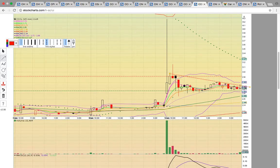The chart's wound tight. What it needs to do is break above that middle Bollinger Band at 271 and above this red descending resistance line, and then it could come back up to just above 290. This closing price here at 945 is the big level to break. If it can get above this 290 resistance zone, that'll be the signal it wants to head higher.